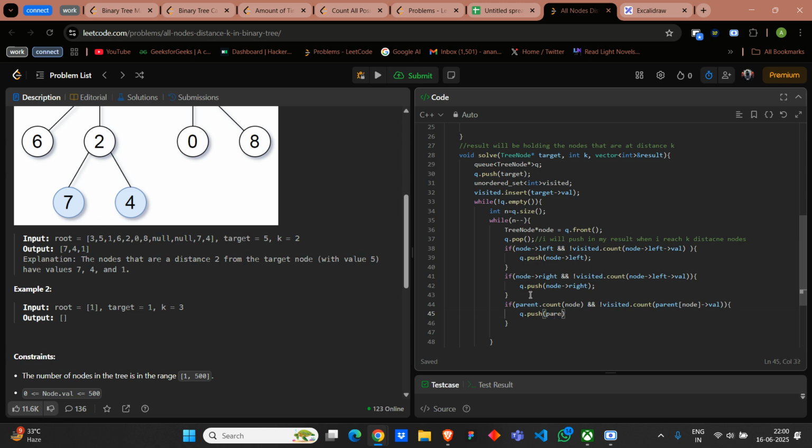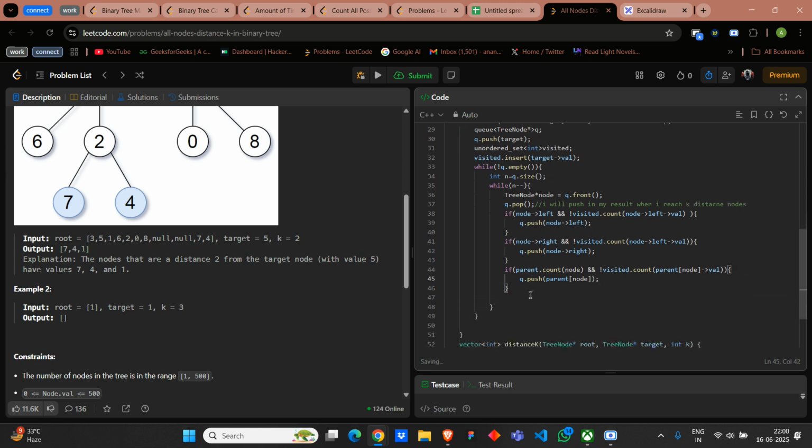That would be parent of that node. Now, queue push parent of the node.